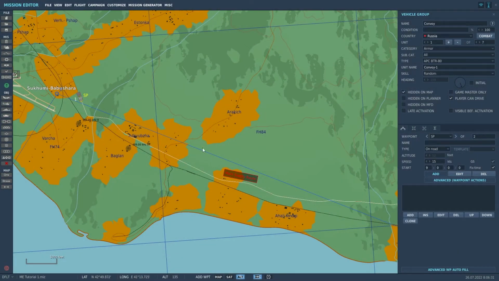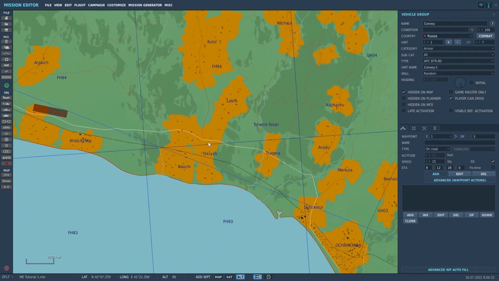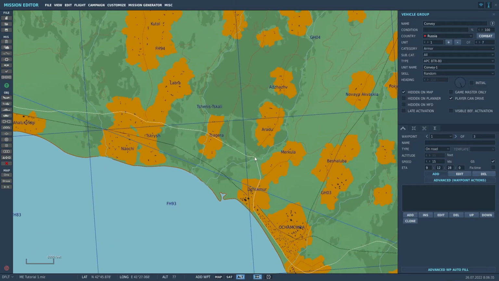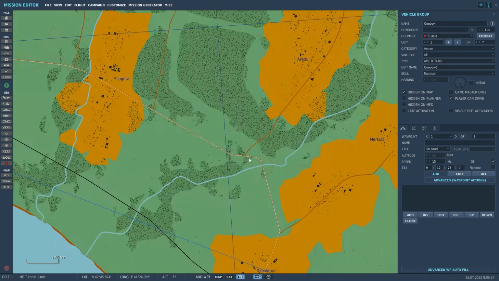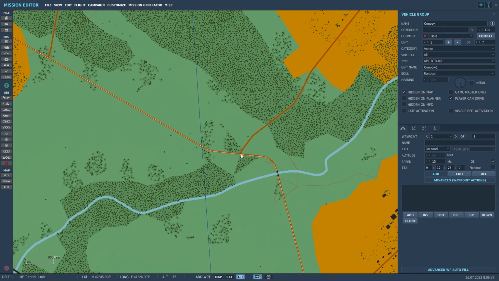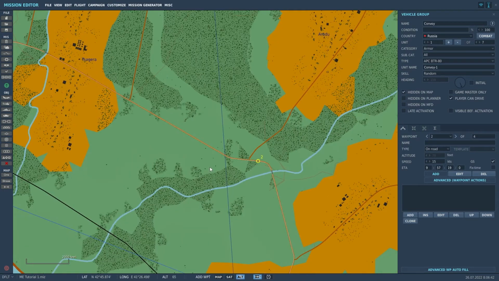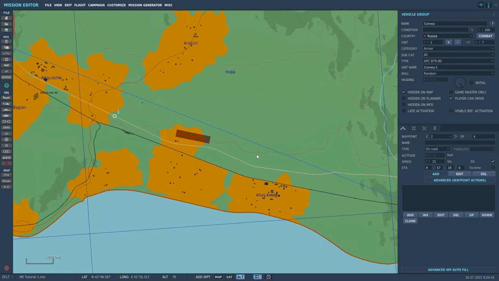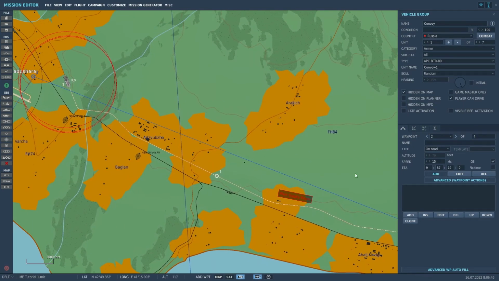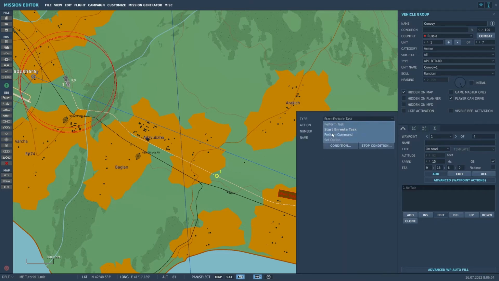Let's add a few more triggers to tell the player where the convoy is located when it reaches certain waypoints along the route. This time we will run the script from the advanced waypoint section of the convoy group. For this, we need to know what DCS is looking for. You can find more information on the DCS website, and I have provided a link in the description that will take you to the DCS Singletons section of the DCS website.